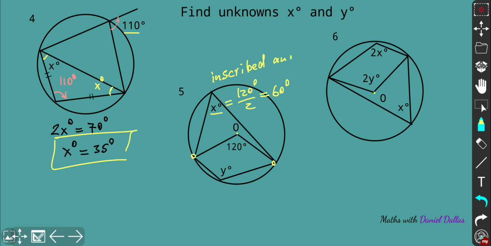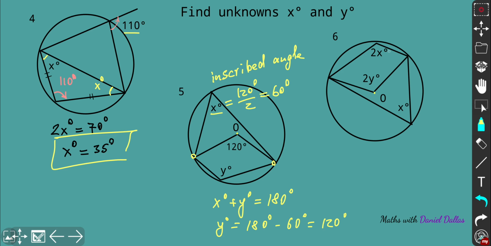Okay, so next one, let's go to the angle y. We know that x and y together will form 180 degrees, using again the cyclic quadrilateral property, because the big one is an inscribed cyclic quadrilateral with 4 sides. So we know angle x is 60, from where angle y is simply 180 minus angle x, which is 60, and we get 120 degrees. Okay, let's move to problem 6.